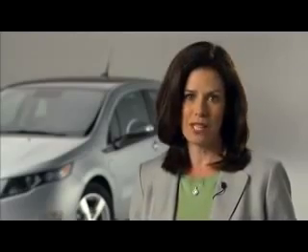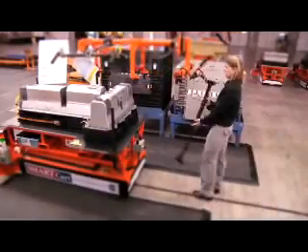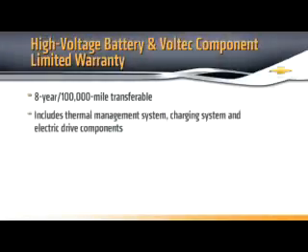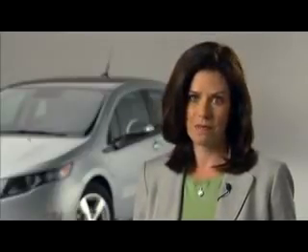The Volt long-life battery is designed, engineered, tested, and validated to deliver a long life, which is why we are confident to offer a warranty of 8 years and 100,000 miles on the battery, the thermal management system, charging system, and electric drive components. It's all very high-tech and the system is virtually invisible to customers. The long-life battery management system, standard on the Volt, is a technology not often found on competitors and will help result in longer battery life.